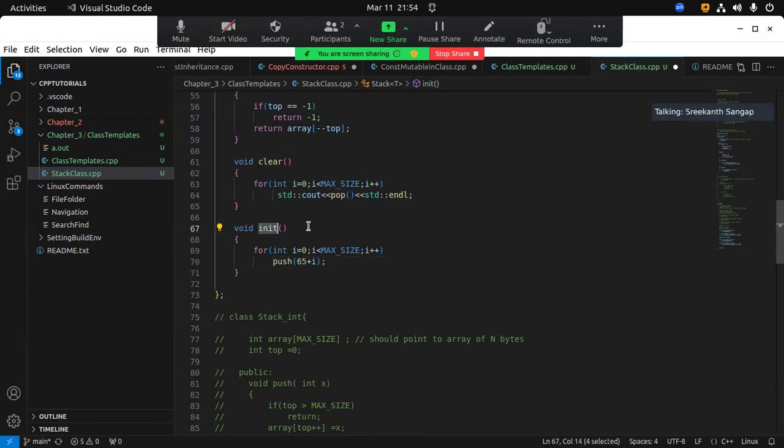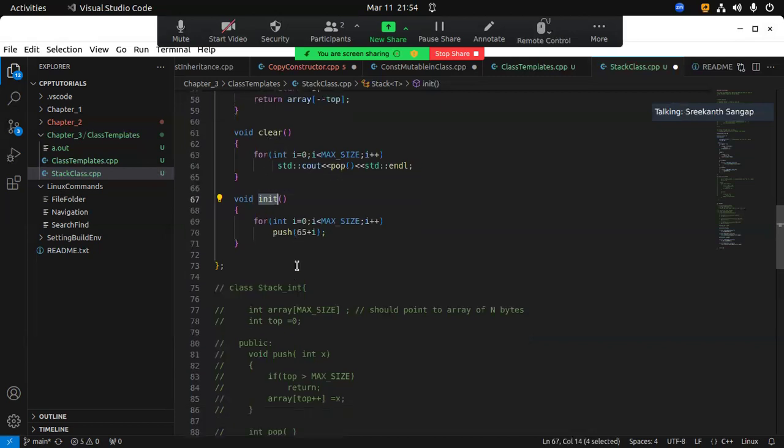Now here you can replace all the types. Type replacement is also not required here because the pop will return the data type. The return type is implicitly added by the compiler. You can add a specific typecast if you want, I'll show that. Okay, now you can just do initialize and clear.